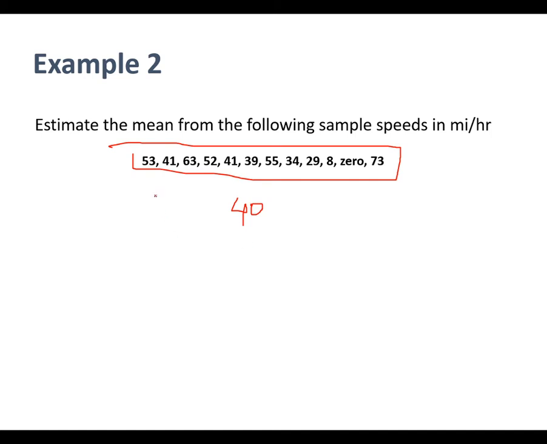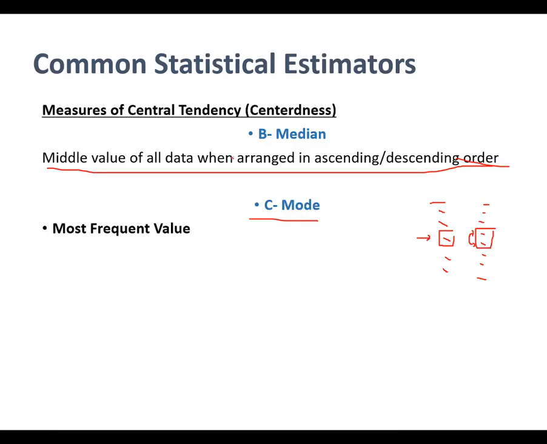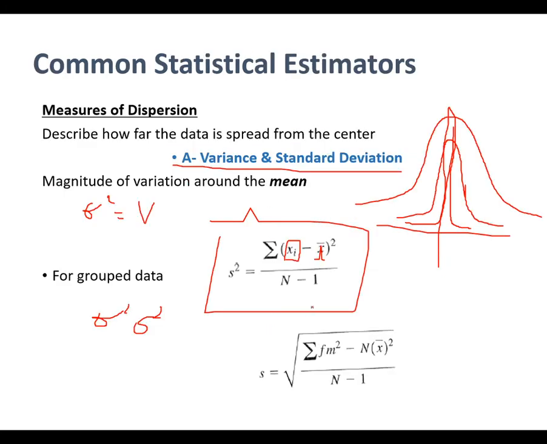So how do you calculate your standard deviation? You say 53 minus 40, each one of these values, and square it, plus 41 minus 40 and square, and so on. You go for each number, subtract the mean and then square it, and then divide by what? You divide by n minus 1. So in the baseball example case, you use 49. If you want to find the standard deviation, you just calculate the square root of your variance.